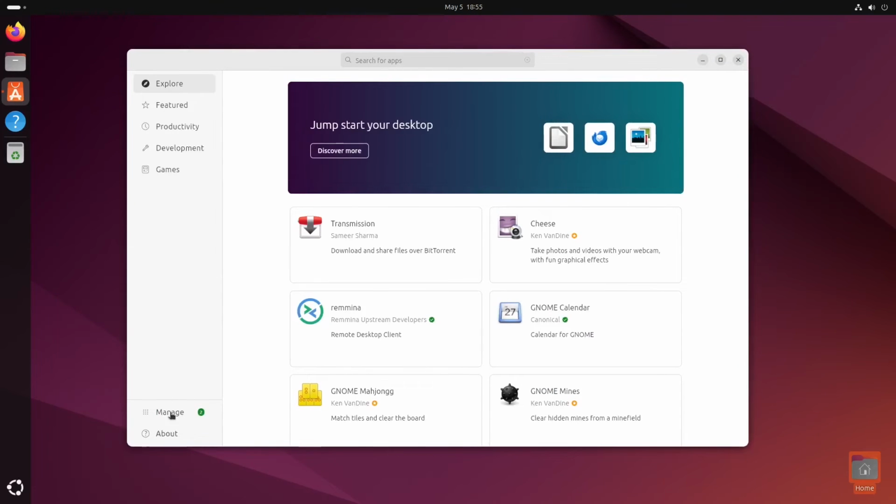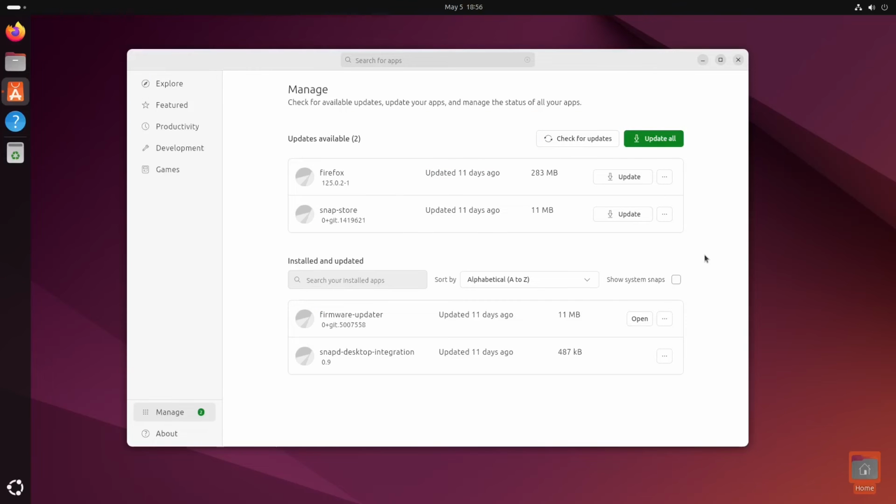And next to my problem is that since Ubuntu 22.04, the Snap Store has a problem. It has a bug that has not yet been addressed ever since.